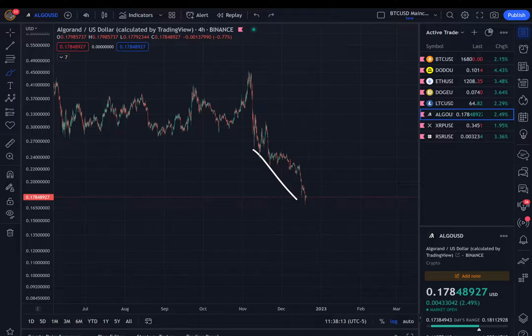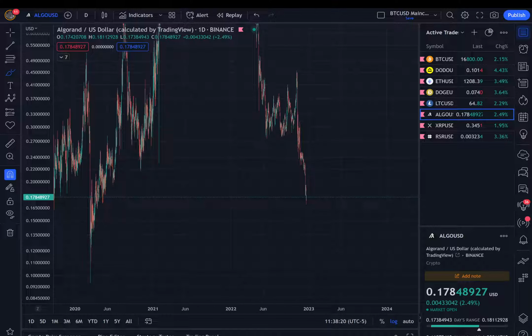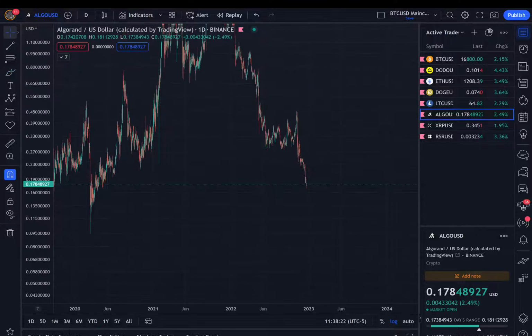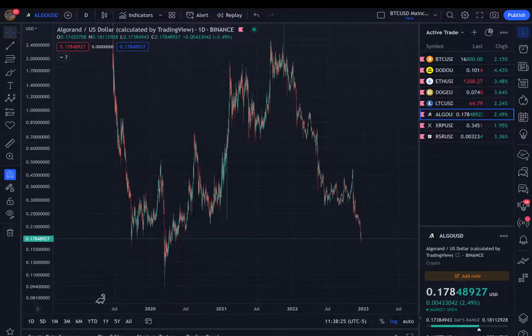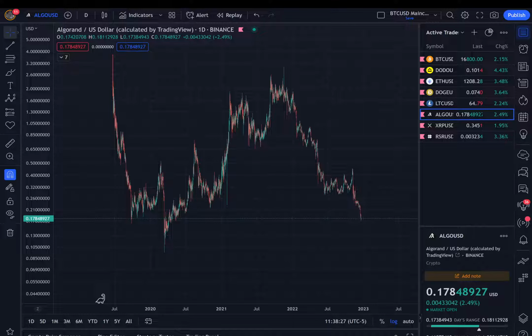And I know this is very particular to Algorand, but why am I talking about this? Because in the scheme of things, not everything's exactly the same, but you find a lot of similarities. We go through our watch list and we say, oh, Bitcoin did this, and these other altcoins did that. Not everything is doing exactly the same thing. That's why the more markets you trade, the more analysis you have to do. You can't just do one analysis to rule them all.